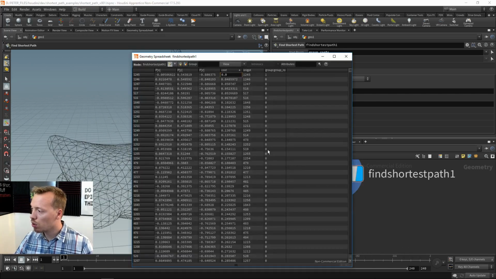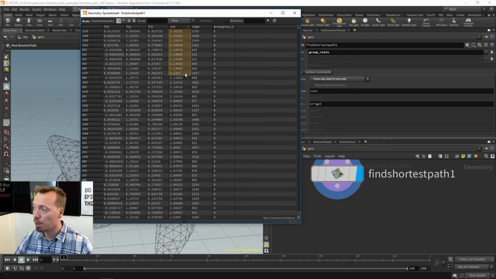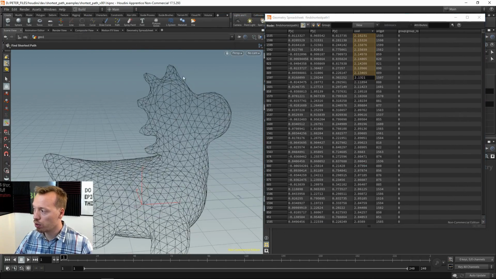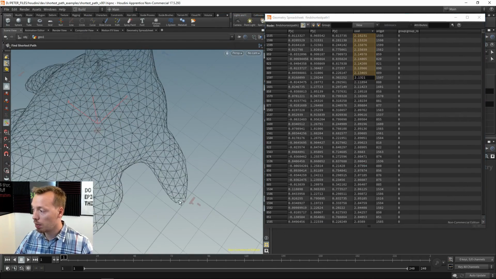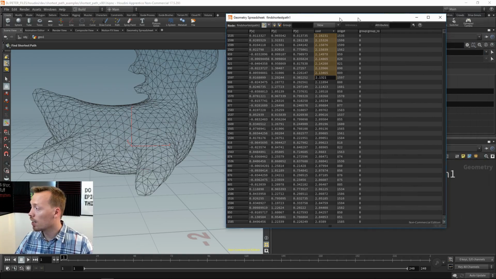So the main thing that I want to do before visualizing is there will be a minimum cost of 0. That's where the roots are, and a maximum cost as well, which is probably going to be somewhere the furthest away from the root. So maybe all the way over here, or maybe it's one of these. I don't know, but we will be able to visualize that, and then we can see it.